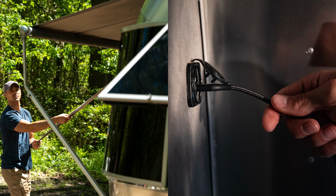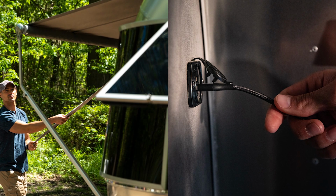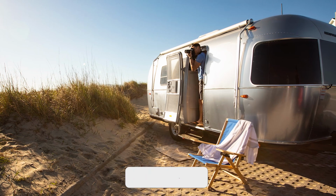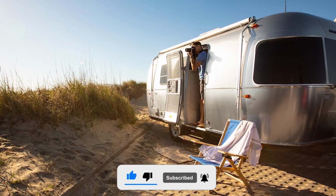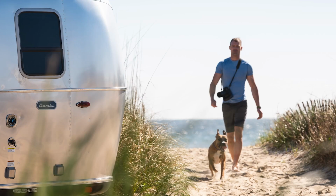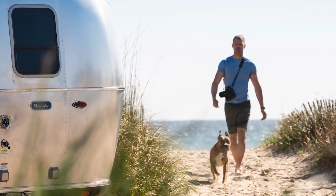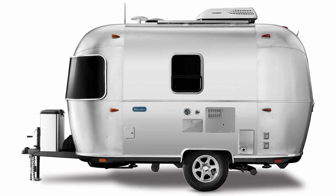Now let's get to the star of the show, the Airstream Bambi. For years, Bambi has been the cute little nickname for Airstream's smallest travel trailers. Now, it's graduated from nickname status to a full-on model. And let me tell you, it's no baby trailer. It's the tent camper's dream come true. I mean, who needs to wrestle with tent poles when you can tow your cozy little aluminum cocoon with a 16 to 22 foot long Bambi, decked out with a kitchen, a convertible dinette, and even a bathroom?